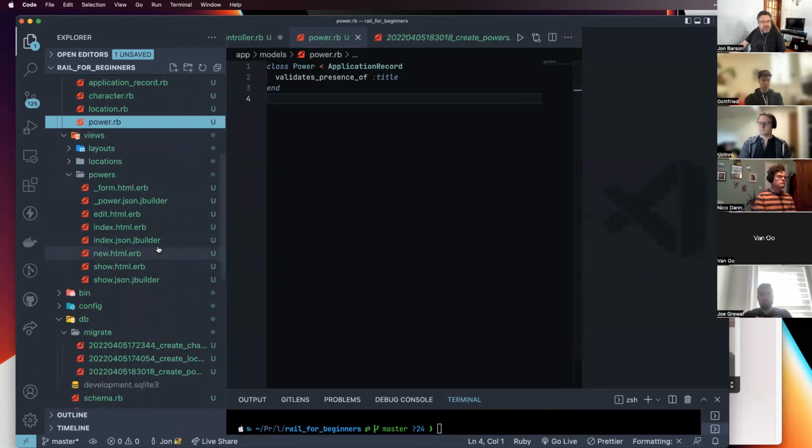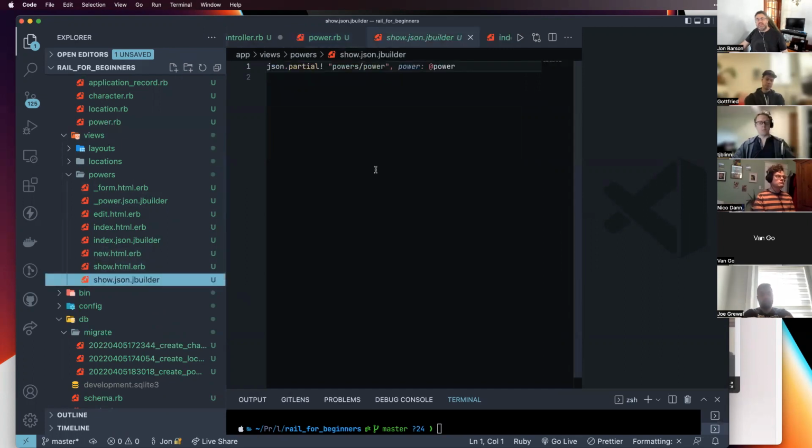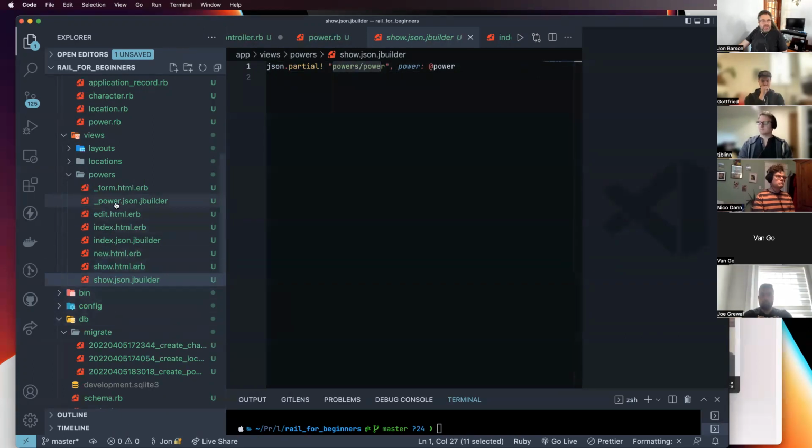What else can I go over? So you're going to notice these JBuilder files. And this is how we get the information into JSON format. And you'll notice that it's calling a partial, power. And anything that looks like that is a partial, and all partials start with an underscore.